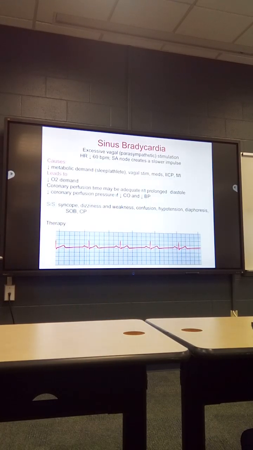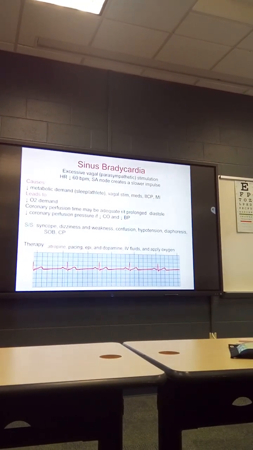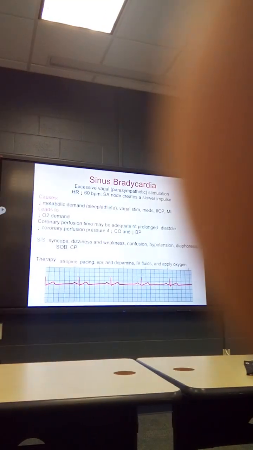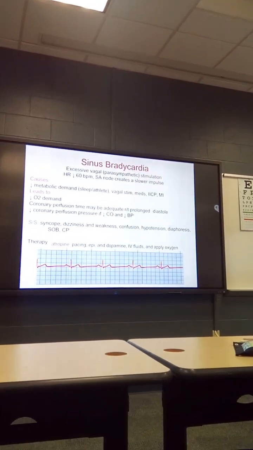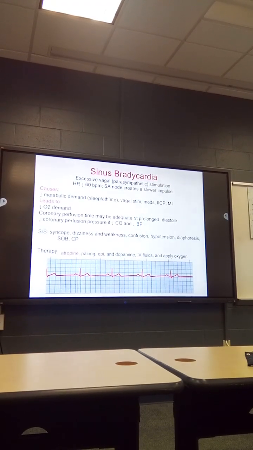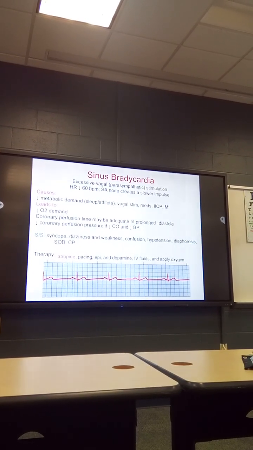No. Atropine. So what else, say we give atropine and it's not working, but this guy's blood pressure's in the toilet, it's like 60 over 40. We've got to get cardiac output, we've got to increase this heart rate. Pacemaker. So temporary pacemaker, do I have that in my back pocket? Where can I find that? All of our crash carts have temporary pacemakers on them. So you want to get them on a temporary pacemaker, get that heart rate up. Epi, dopamine, IV fluids, oxygen can all help with bradycardia.